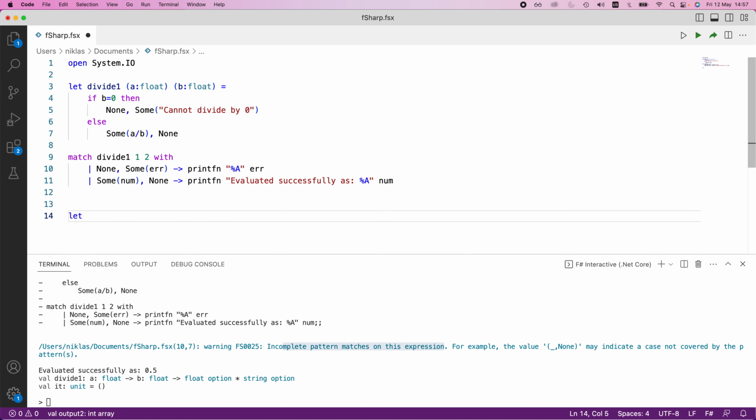I'm going to define a new divide function, divide2. It's going to take the same input arguments. So let me just copy that right here, like that. But here in the return type, I would now specify that this is going to be a result type. And here I would put float and string. We're going to see what that corresponds to in a minute. But this result type is predefined in F#, and it helps us to implement functionality that could throw an error so that we can handle it very explicitly in our code.